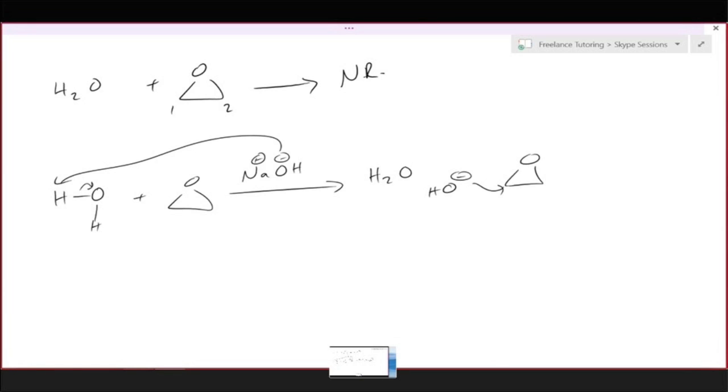In fact, that'll happen billions of times. But remember, we're not just trying to draw everything that happens in the beaker. We want to draw interesting things that happen. Obviously, it's not interesting when the hydroxide attacks the water, because that just produces the same things you started with, hydroxide and water. So even though that really would happen in the beaker, it's pointless to draw that. So instead, we might as well just from the start use the hydroxide. So if it's pointless to use the hydroxide as a base, what role should we use it in?